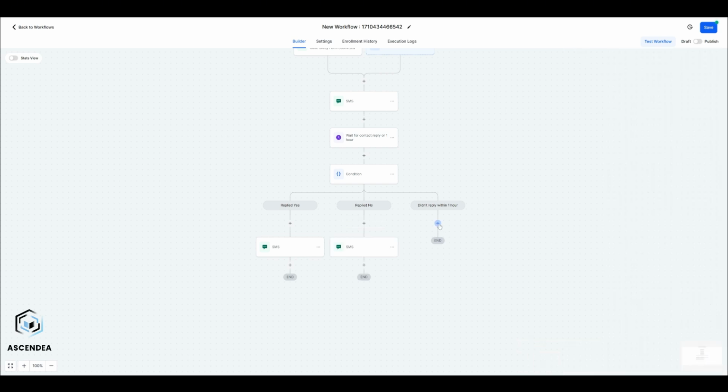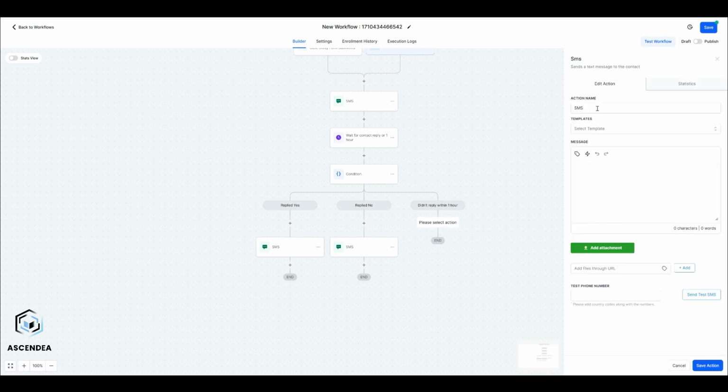And then if they didn't reply at all, we could send another follow-up text, which this one will send an hour later. If they reply within the hour, let's say they reply 5 minutes after this text is sent, these two messages will happen right away. They'll send right after the person replies. But this branch, it'll wait 1 hour for them to reply. If they don't reply at all to this initial text, they just ghost us, it'll wait the hour, and then it'll send this text that I'm about to type out right here.